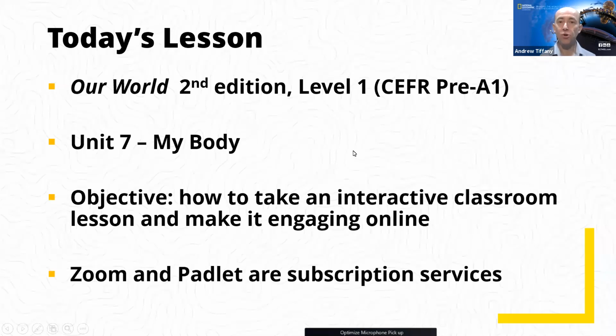Now, I'm using 2 tools. Obviously, right now, using this webinar, I'm using Zoom, okay? And we will be using some features of Zoom. And I will also use a tool called Padlet a couple of times today as well. Now, these are subscription services. To get the full features, you do pay for them. But most of the things I'm showing you today, you can do with the free version, okay? So if you aren't paying for these tools, then you can use the free version and do almost everything I'm showing you today. But also there are other tools that you may be using which have the same kind of functions, okay? So don't worry about these specific tools.